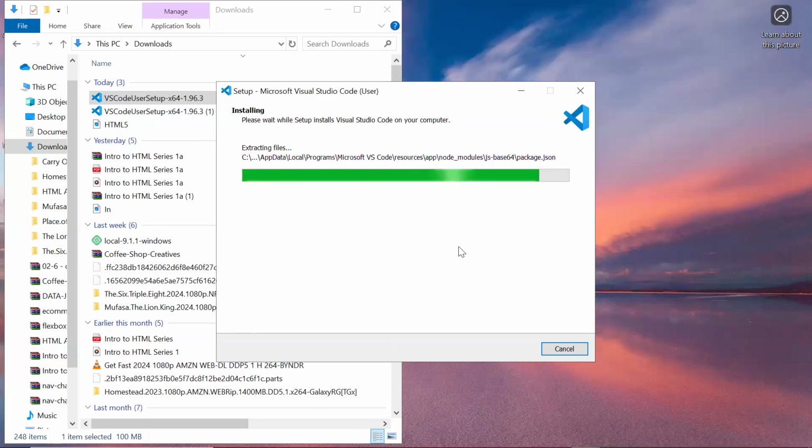So yeah, it's getting there. My computer is a little bit slow. Yours might be a little bit fast. But yeah, I needed to really get us set up to have a modern code editor. You could do this on Notepad.